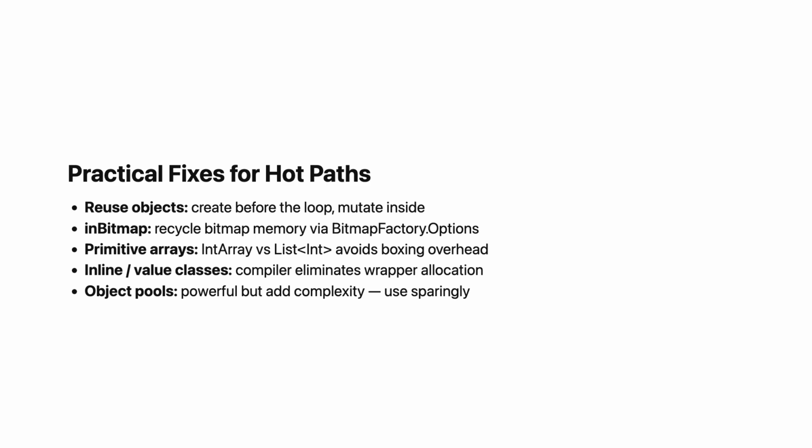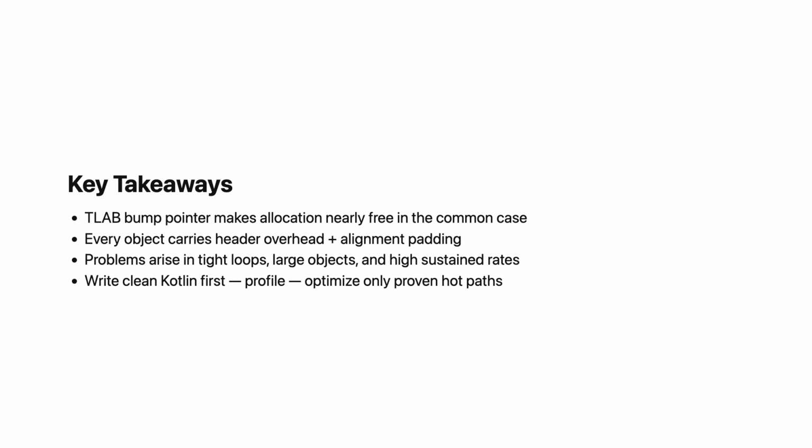But say inside onBindViewHolder, you are also running some image processing, creating a new bitmap and a canvas and a paint object for every single item. Now you are allocating large objects at high frequency during a scroll, which is exactly when you need every millisecond of your 16 millisecond frame budget. This is where allocation becomes visible. The fix: pre-allocate the bitmap, reuse the canvas, cache the paint, move the heavy allocations out of the hot path.